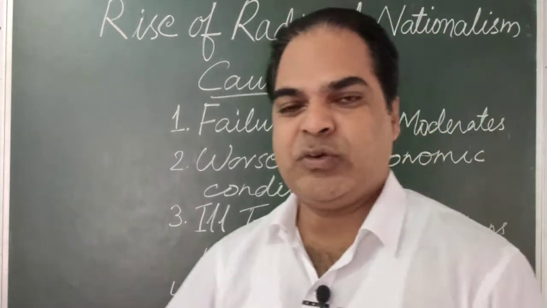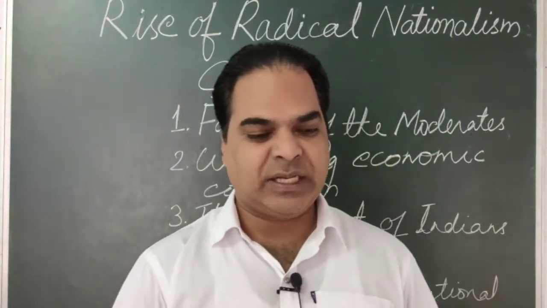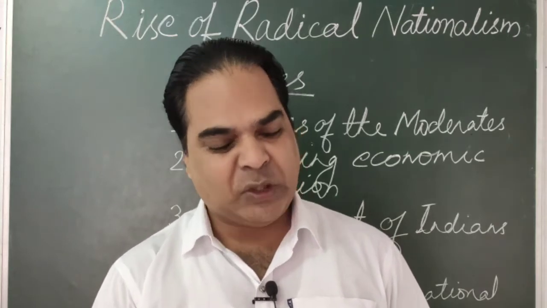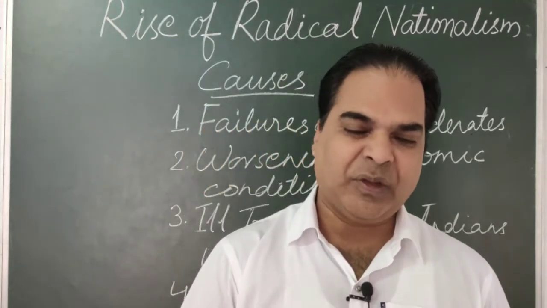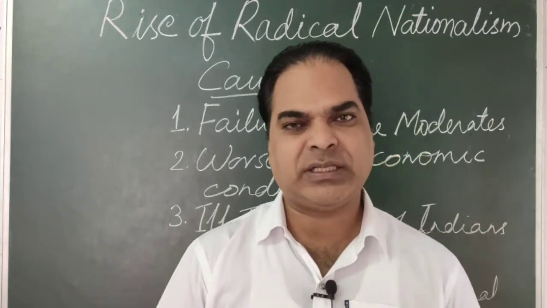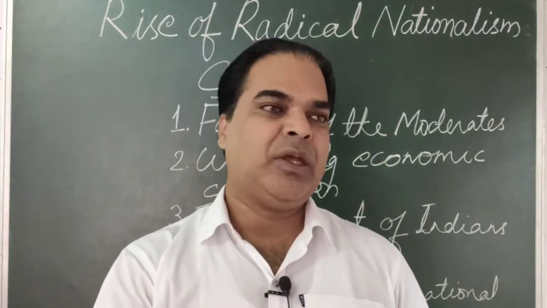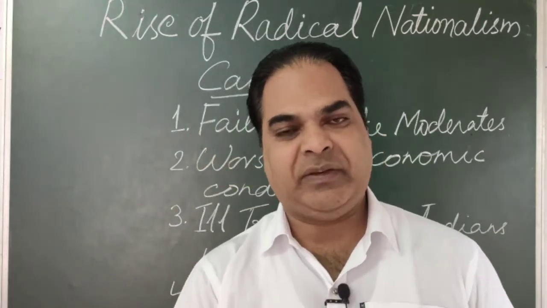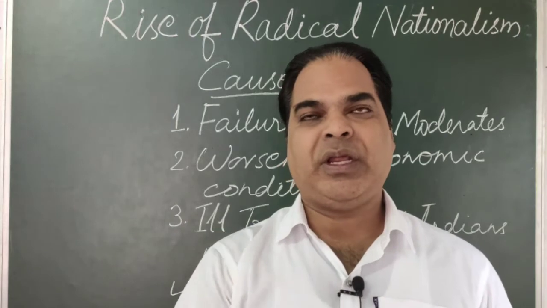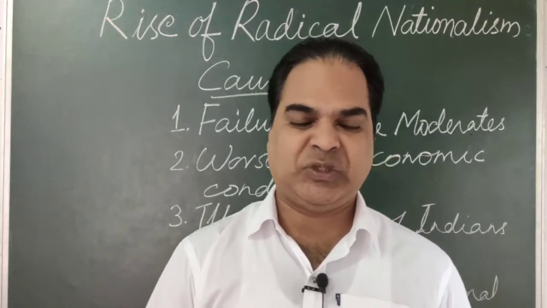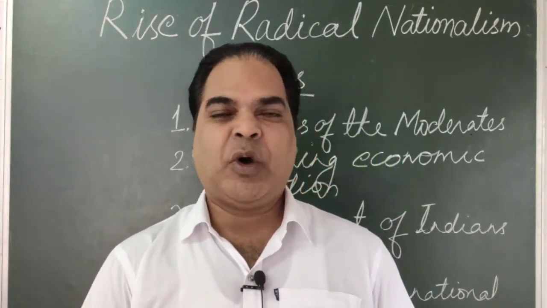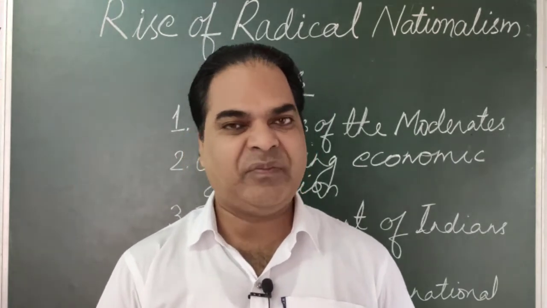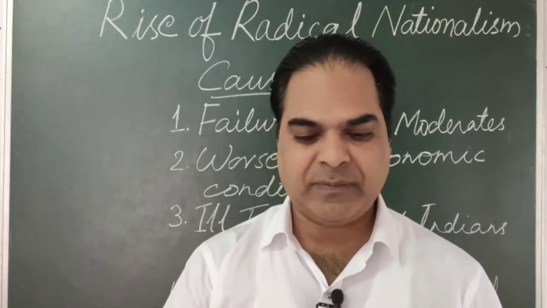Okay, so as you all know, in the previous class I taught you the role of moderates and the achievements of the moderates, who were moderates, why were they called moderates, all those things I discussed in the previous class. So from 1885 to 1905, this span of 20 years was a phase of the moderates. Moderates were the early congressmen, the Congress members who were there from the very beginning of the formation of the Indian National Congress.